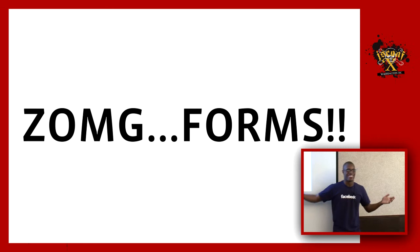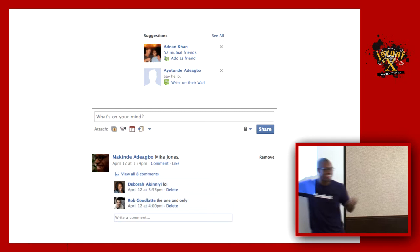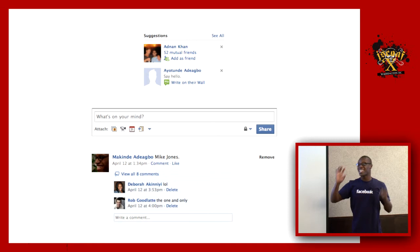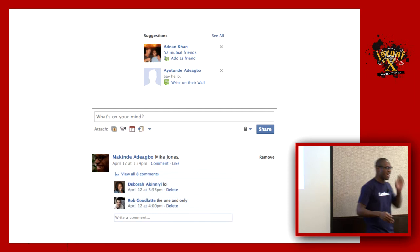So now, if you go back to this, these don't look like forms. Well, some of them do. Some parts of them do, right? But this link here, that's not a form. Like that X over there, that add as friend link, those aren't forms, right? This is just old school markup. There's no way you can make that a form. Well, you've got to go back to looking at what markup is available to you. It turns out there's the button tag, which can be styled to look like anything. So we really tried to push the boundaries here.